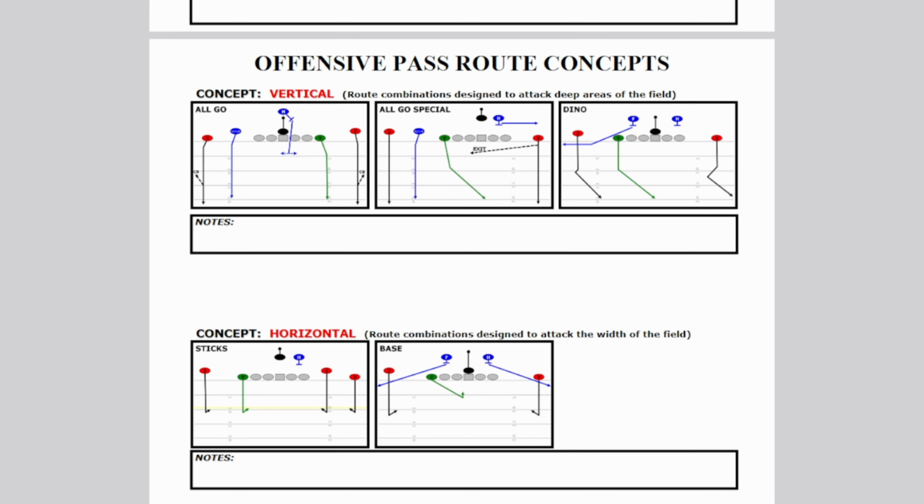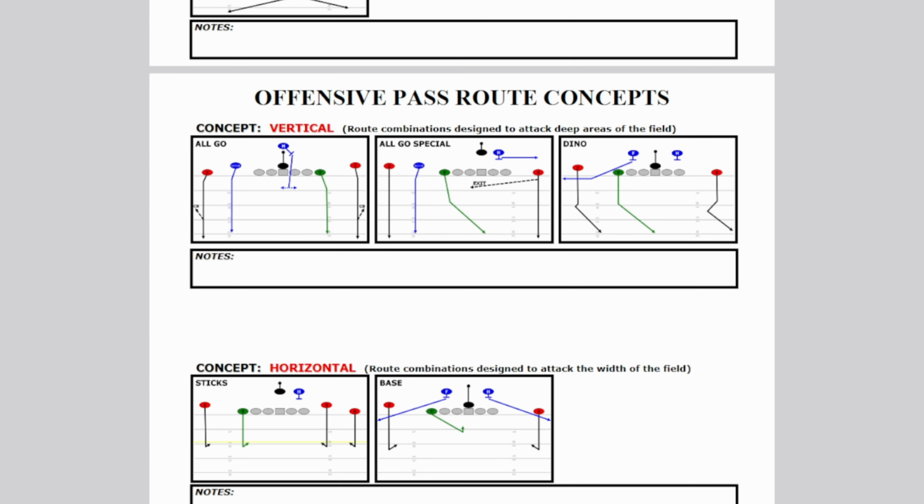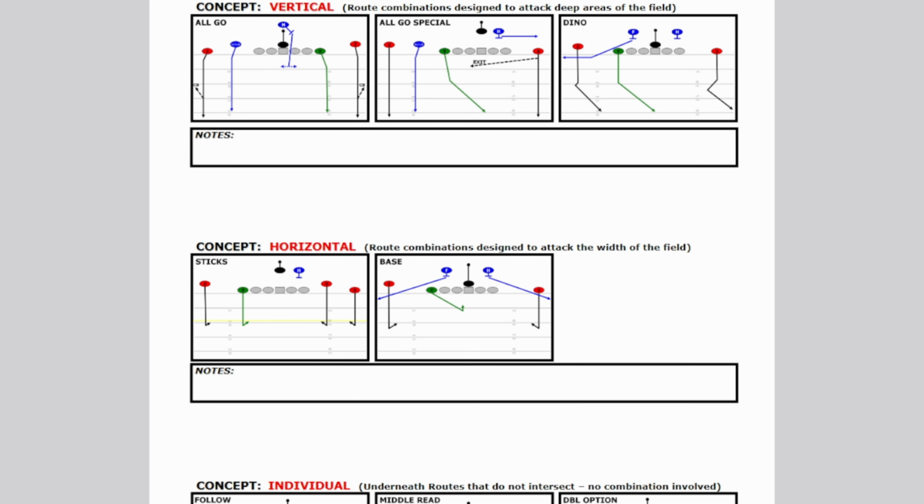Verticals, you guys should know what that is. It's all go special. Anything where you get basically 3 or 4 guys going vertically down the field. Usually I never understood why Dino actually was in this one. That's just double post. I'm going to show you the concept coming up here soon, where I think this play better fits. I'm not sure why they ever did that. That was always a point of contention for me. And then, so we have verticals. You and I, we all know, this is the reason why we like to play match 3, right? It turns into cover 1 on the fly, right?